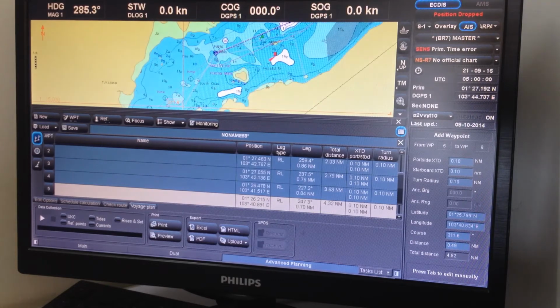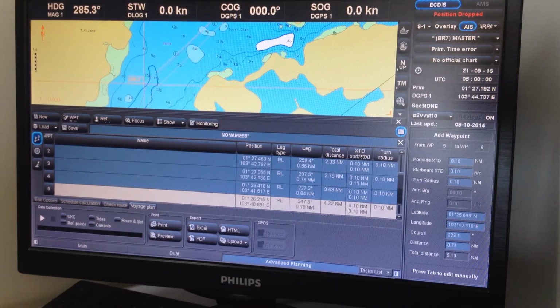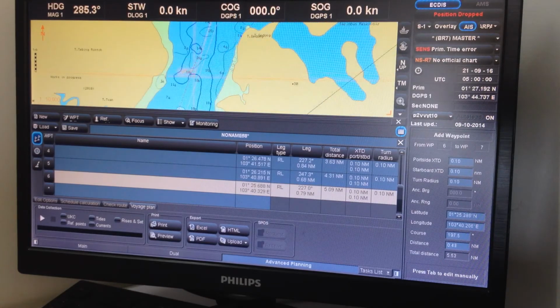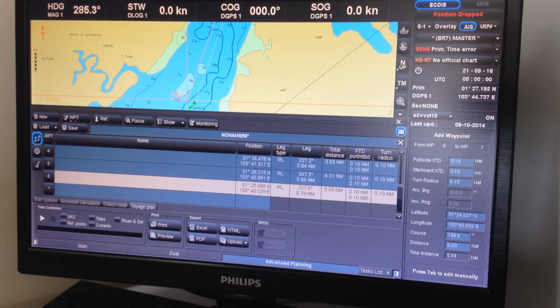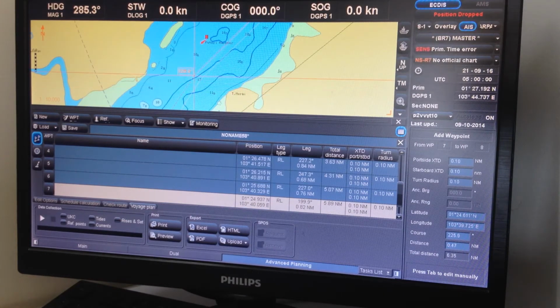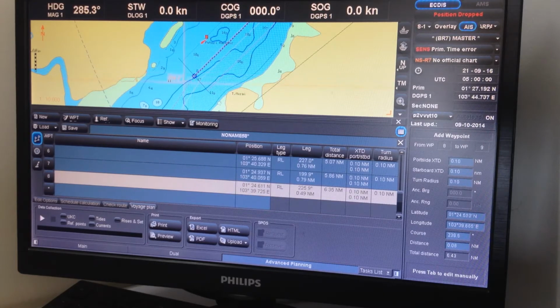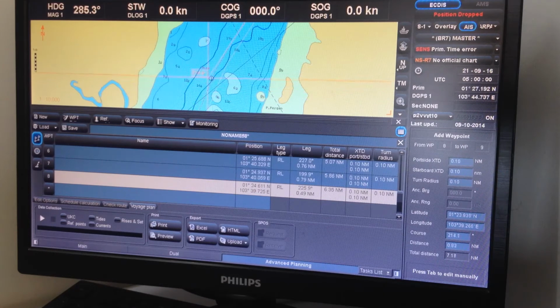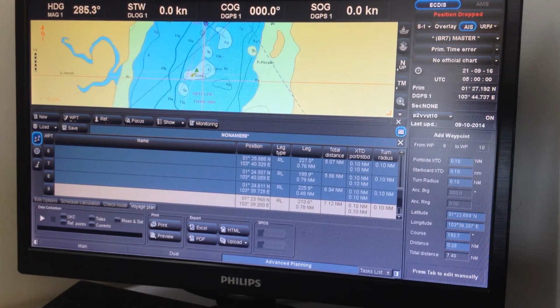You have to zoom in so that you can see clearly the depth of the water and the area, so that there will be no problem with the buoys. Okay, there is a buoy on the side of the channel.